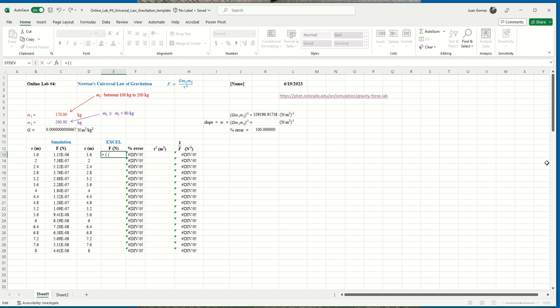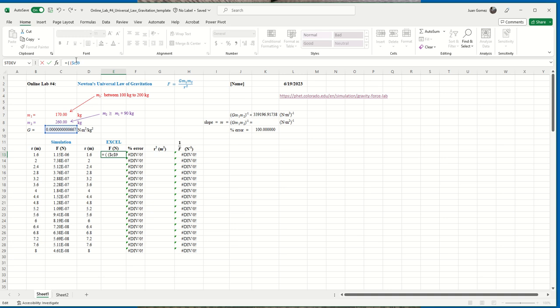G, M1, and M2 aren't changing. So for G, it's in cell C9. So I'm going to do $C$9. Notice that cell is highlighted. Because remember, G, M1, and M2, that numerator never changes, so I don't want those cell references to change.